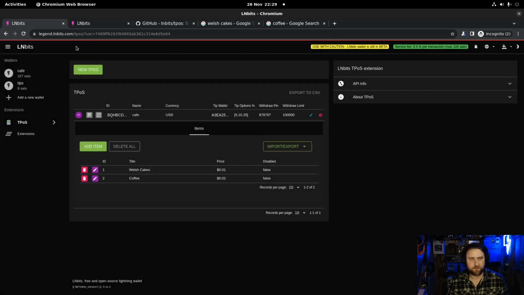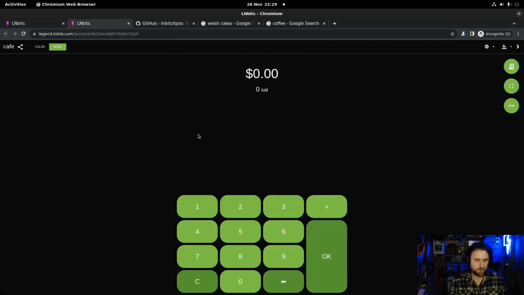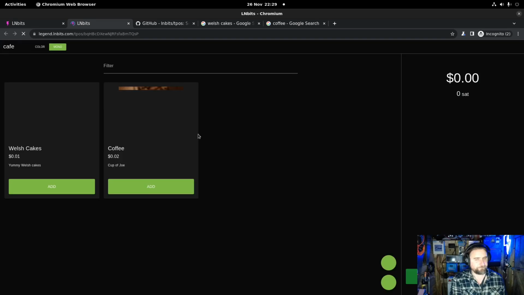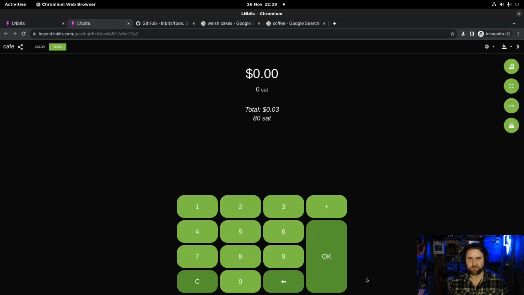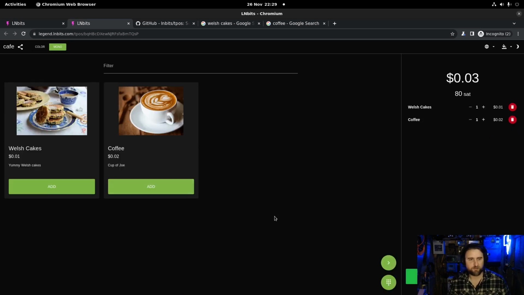Create item. So now, when I refresh, you get more of that checkout point of sale where you can add those different items together, generate the invoice, and then also flick between the old point of sale and then the point of sale with the buttons. Very, very cool. Of course, all responsive, runs on a phone.